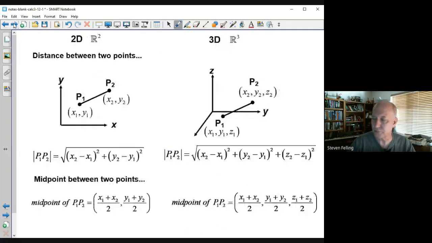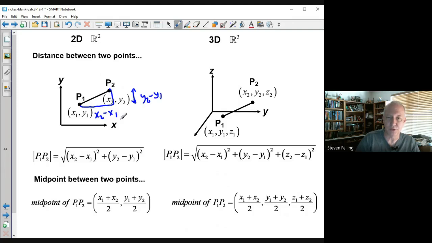Okay. So we know there's a distance formula to quickly calculate the distance between 2 points in 2-dimensional space, right? It's really just like the Pythagorean theorem. This distance down here is x2 minus x1, and this distance here is y2 minus y1. So the distance squared is equal to this squared plus this squared. Therefore, the distance between the two is the square root of the sum of the squares, right? We can also figure out where the midpoint is by taking the average x and the average y, adding up the two x's and dividing by 2, adding up the two y's and dividing by 2.